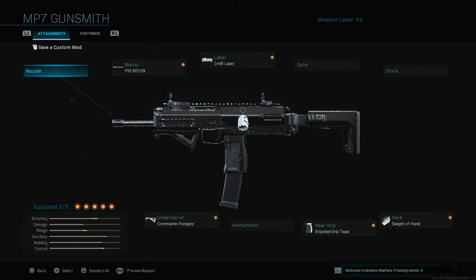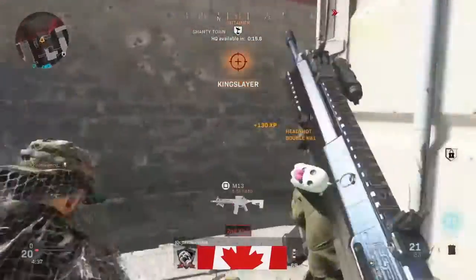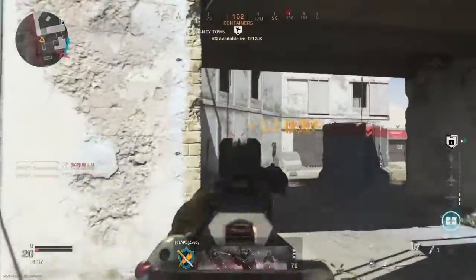So on my class, I'm running the FSS Recon Barrel, the 1mm laser, the Commando foregrip, stippled grip tape, and sleight of hand. I'm telling you, this is the best setup for the MP7. It shreds through people, and you can drop an insane amount of kills.